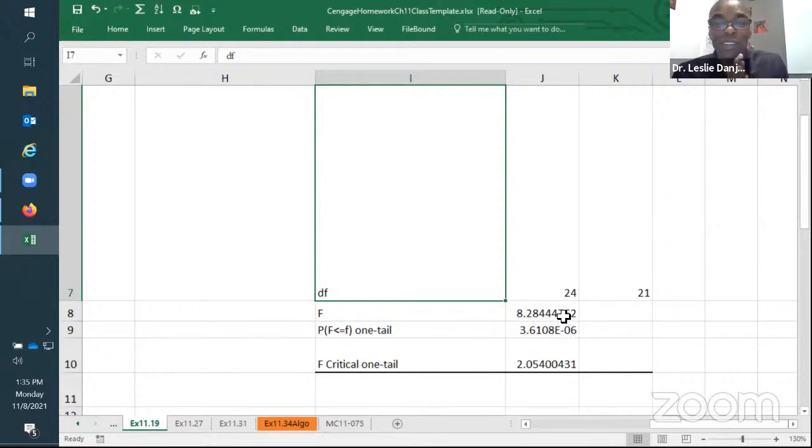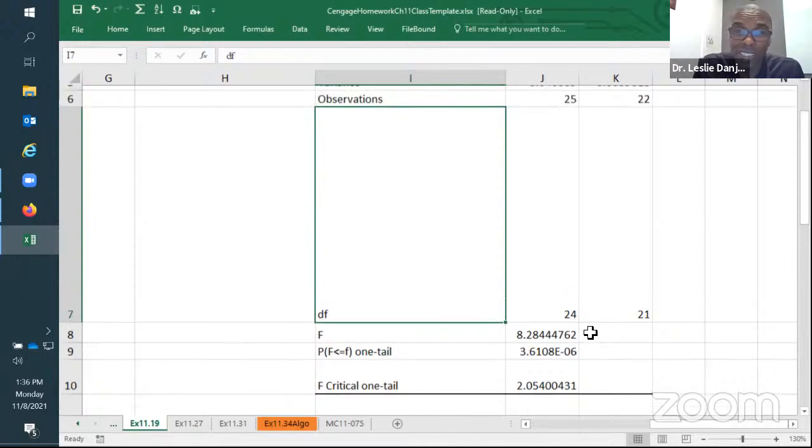So if this is a right-tailed test, and for the most part, this is only going to give you a one-tailed, right-tailed value. The question is, if 2.05 is your critical boundary, where does 8.28 fall? Hopefully, in your mind's eye, you're saying way out there to the right. If the rejection zone is in the right, hopefully with this data, you can say, we are rejecting this.